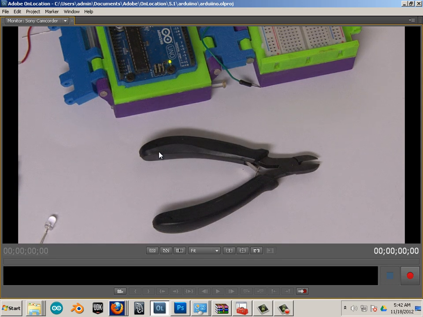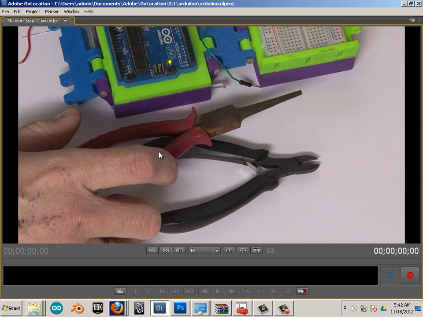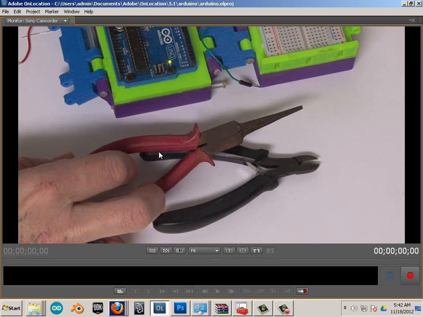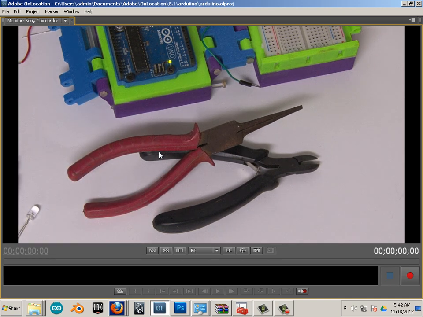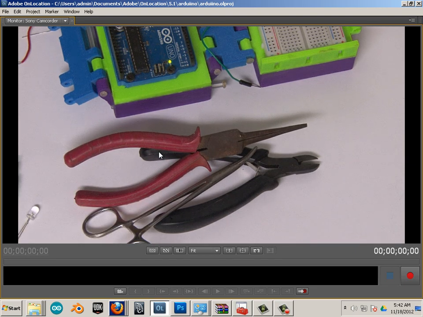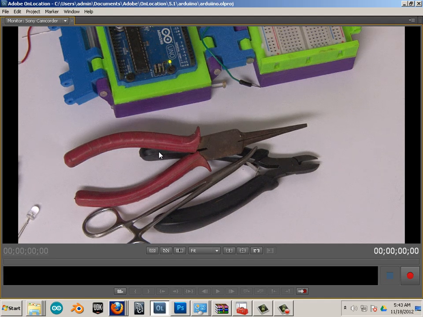All right, another couple of tools that might come in handy, if you can find some. These are ancient. I think these were my dad's, to be honest with you. Before he passed on, I took on his tool collection, and those are a pair of really old pliers. But they come in handy, and if you can't find them, you can find hemostats somewhere. The reason I like these is because you can twirl wire around them and make coils and all kinds of cool stuff.